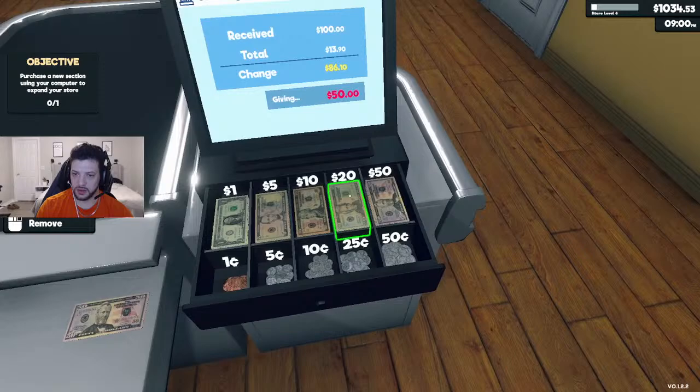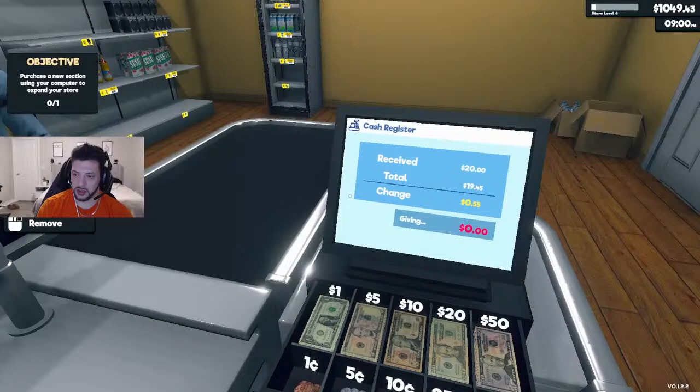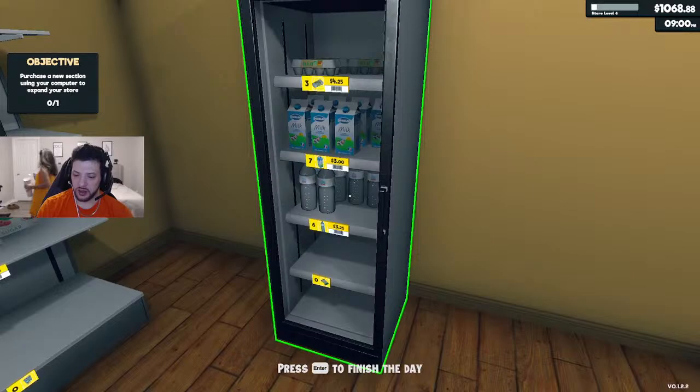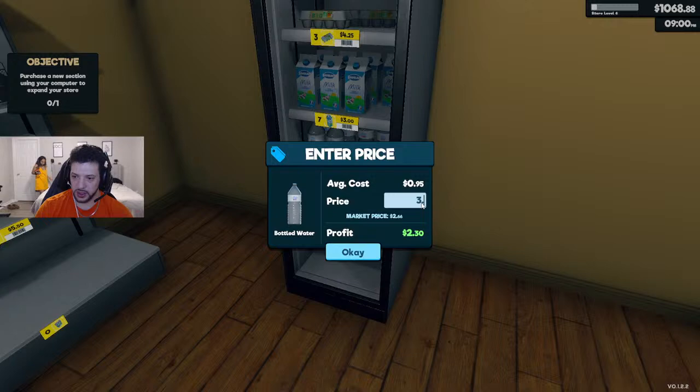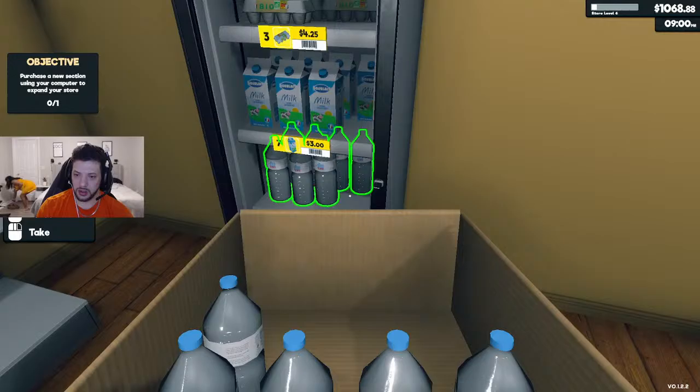Okay, 50, 60, 80, 85, 10. The bottled water is too expensive. That's the second time I heard that, so we're gonna have to lower that. 55. All right, we'll make it. Okay, that's fine. We'll make it 3:15. Okay, eat that over there.